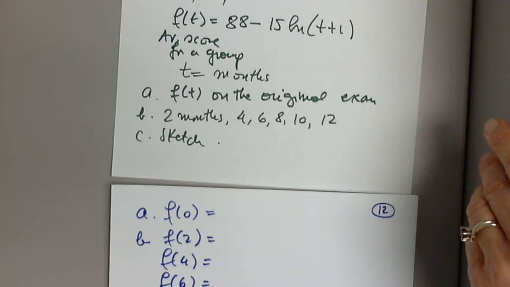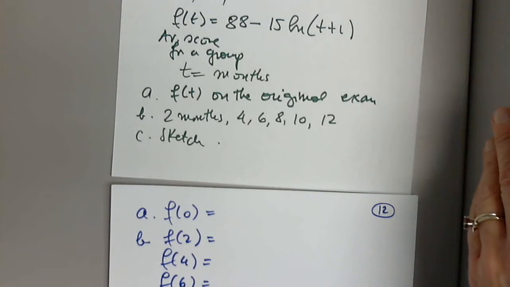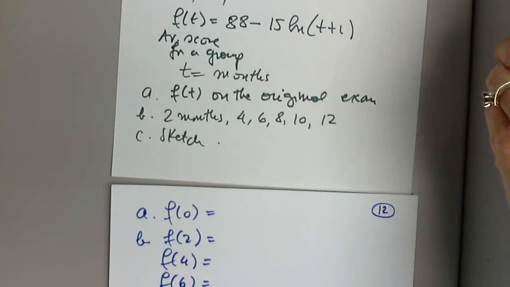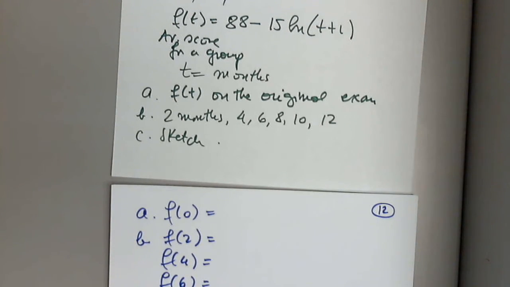In y equals, please. Clear if you have anything else. 88 minus 15 natural log. It pops with parentheses, of course. We don't have t, but we have x plus 1 and close the parenthesis. So now, after we put in the function, 88 minus 15 natural log of x plus 1, let's go to second and table. And I plug in what I need.